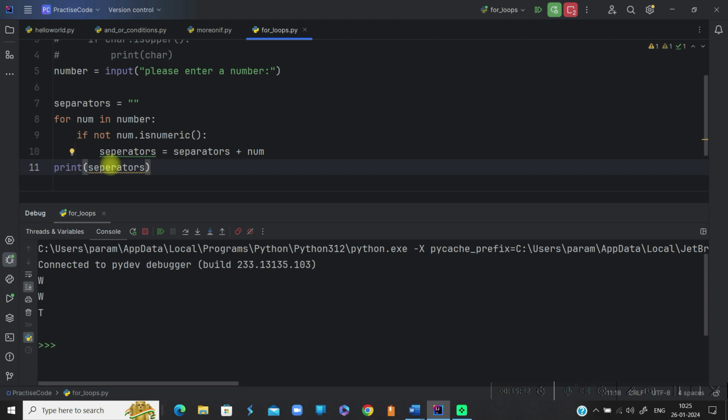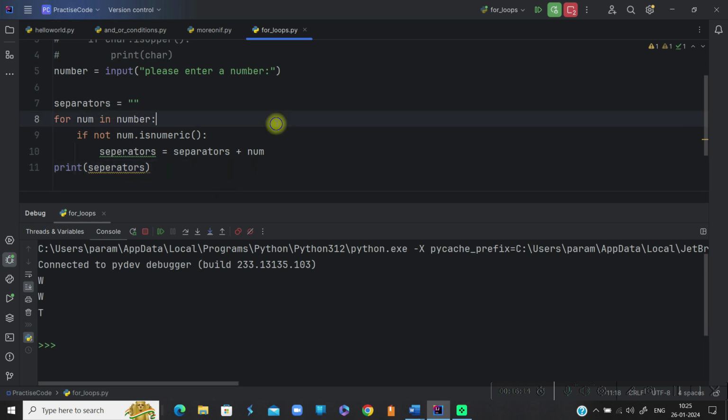Here I will explain what is happening. I am taking a number as a string with separators. I may use a comma as a separator, or any separator. With the separators, if I take an input, I want to collect the separator characters into separators, and I want to print it.